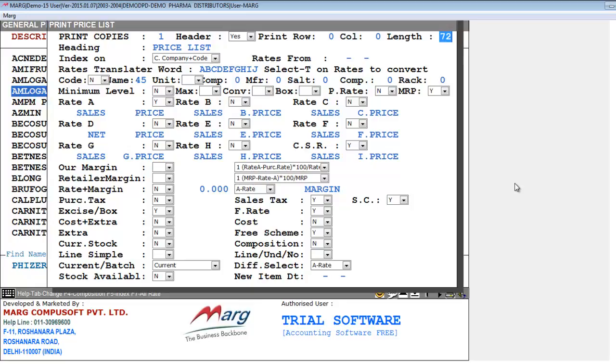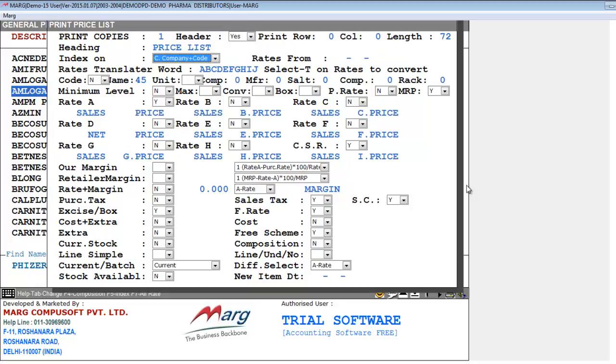Next option is heading. You can mention heading in this field. For the time being, we are specifying price list as heading. One thing in heading I want to specify is that if you want to put heading in your price list, then you can put that in heading field. But before that, you have to select yes in header as defined above. Next option is index on.